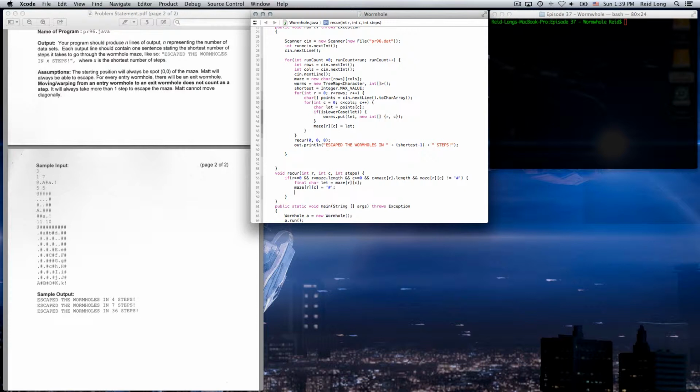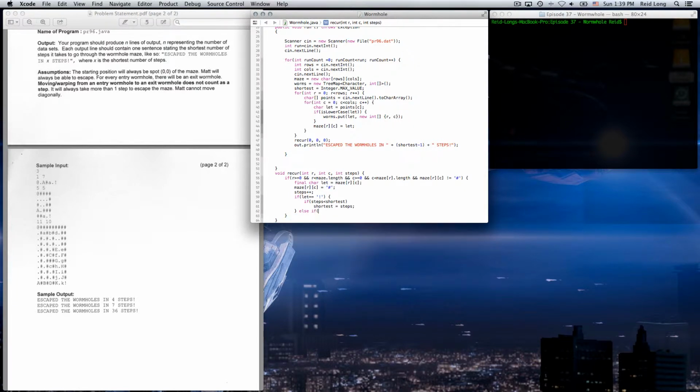Maze r c, I'm going to erase the maze point, steps plus plus, and then if let equals the exclamation mark, which is the final node, I'm going to check and see if steps is less than shortest. Then I know shortest equals steps. Then if that's all good, I'm going to go down.